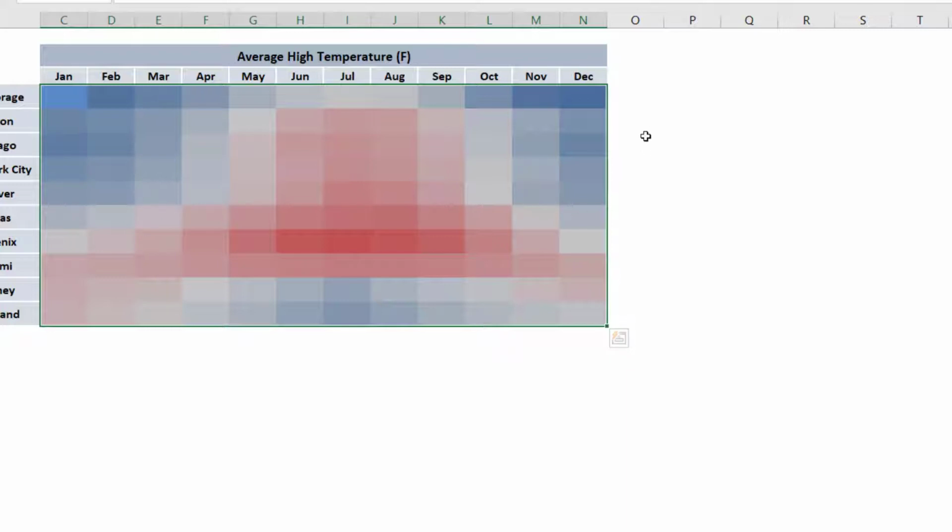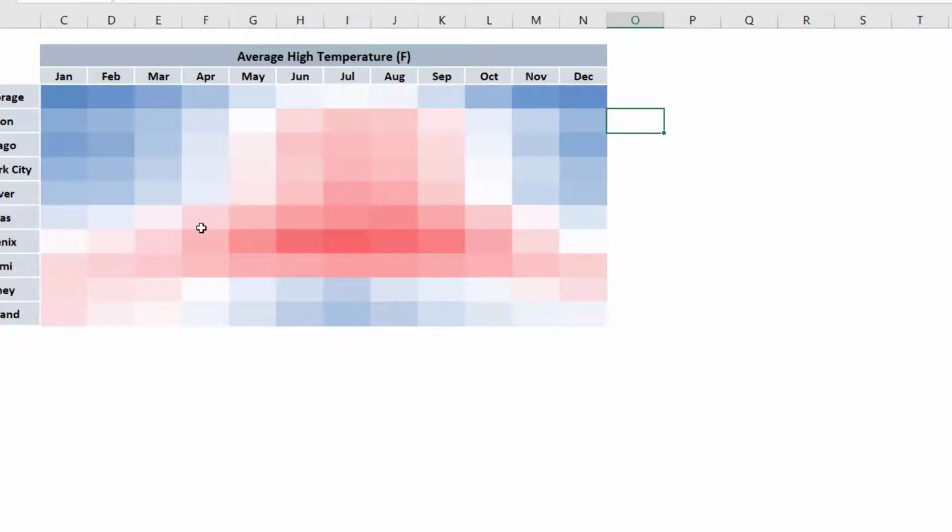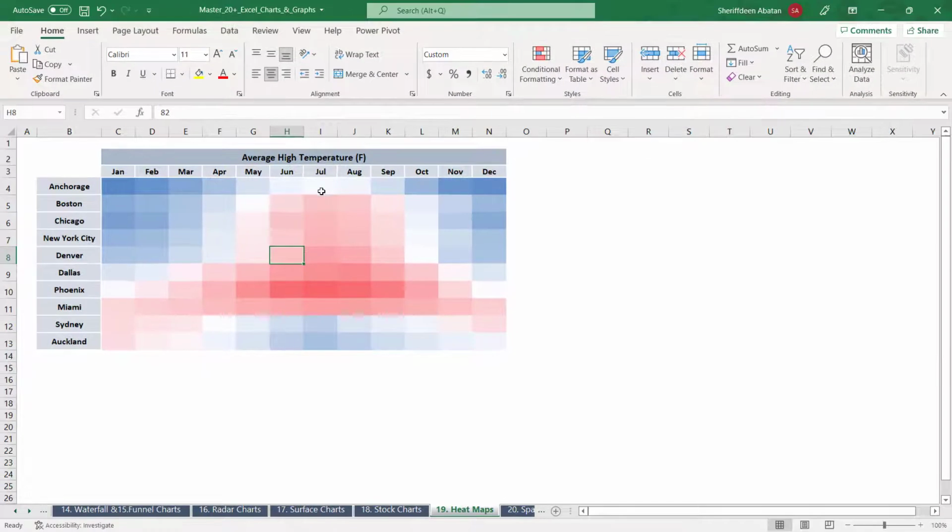Boom, and my numbers go away. You can see I have a cool chart now which is showing how the temperature is for each different city. When I select the cell, the number is still there, and that is how you create a heat map just based on color scales, and that's how you interpret it.